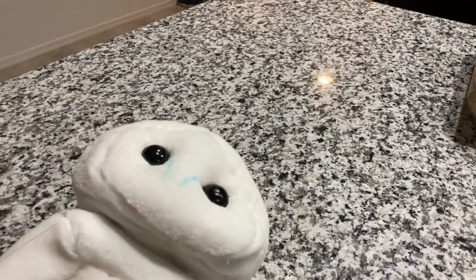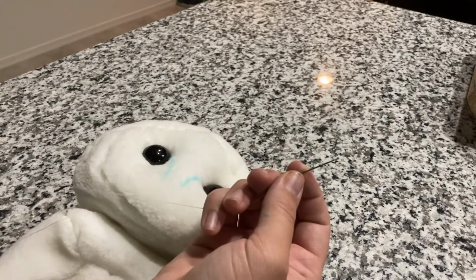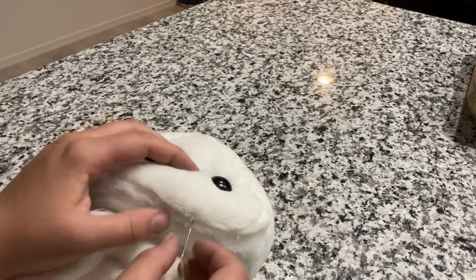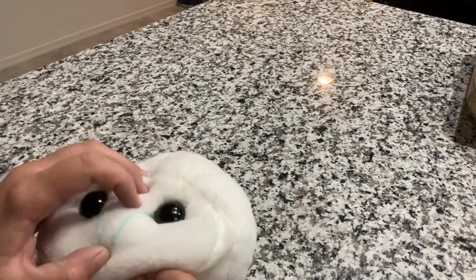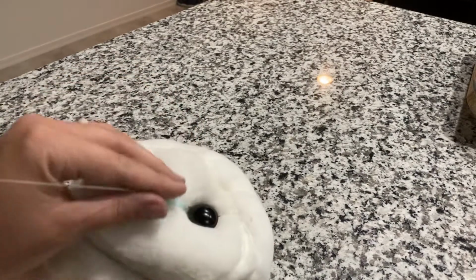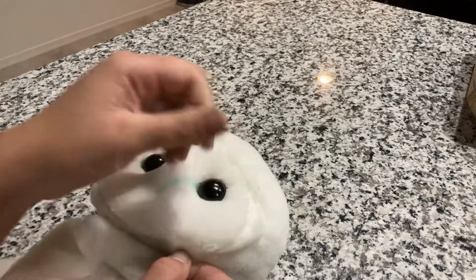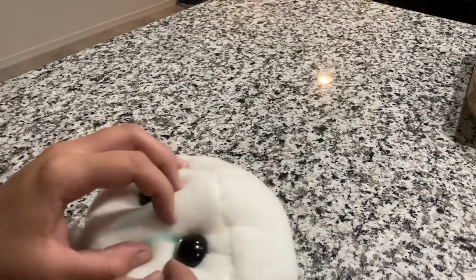And this one, I just use a normal hand sewing needle. I recommend using a thimble if you have one. Mine is currently missing, so I don't have one. I'm going to start here in this seam and kind of just take the needle up to this inside top part of my line and give it a little tug. The knot should pop through the seam and come up here to the top. So now you don't have to have a knot on the surface of your fabric.